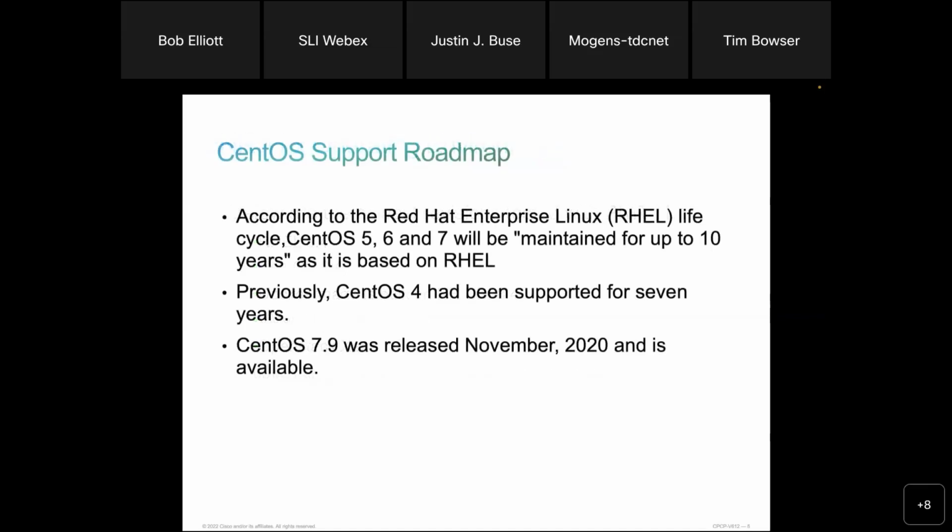And as we know, a lot of customers have been running PNR on CentOS, and there are going to be some changes coming with that. Customers currently can still run PNR on CentOS 7 and CentOS 8, but looking down the road, support for CentOS is going to be going away. If you are using CentOS and you don't wish to do any major OS migrations, you may consider migrating over to Red Hat instead.